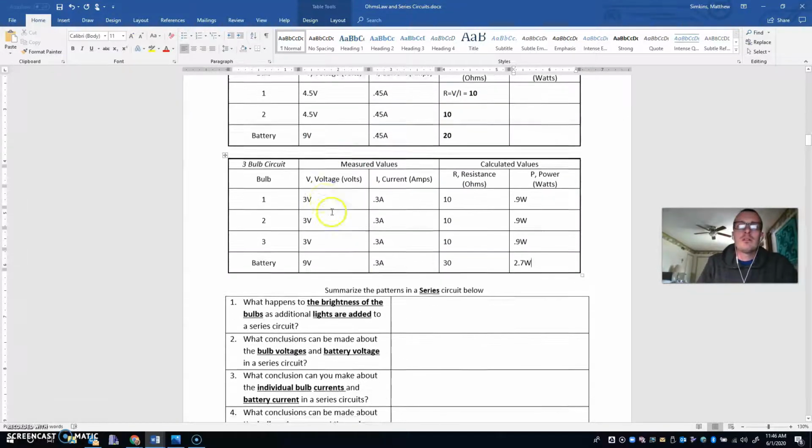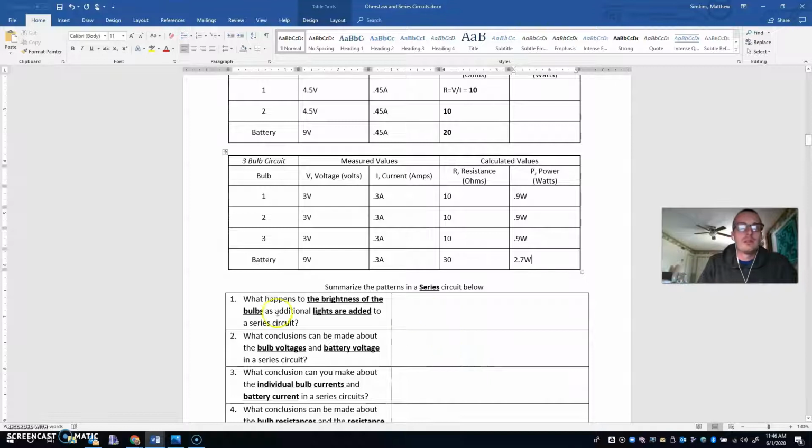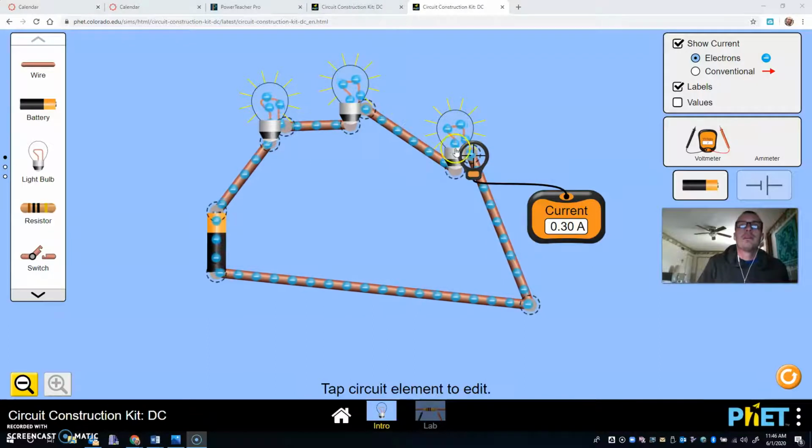But what I want you to see are the big patterns. I want you to focus on what you wrote down here. So as you notice in this simulation, the bulbs get dimmer as you add more bulbs. That's because, think about it this way. Think of it like it's getting warm out, right? So maybe you hook up your hose and your sprinkler. If you hook up a hose to one sprinkler, it'll probably shoot really high in the air. What if you hook up a hose to 2 sprinklers? They'll probably shoot not as high in the air. What if you hook up the hose to 3 sprinklers? They'll probably all kind of just be like barely trickling out, right? You can think of it kind of like that.